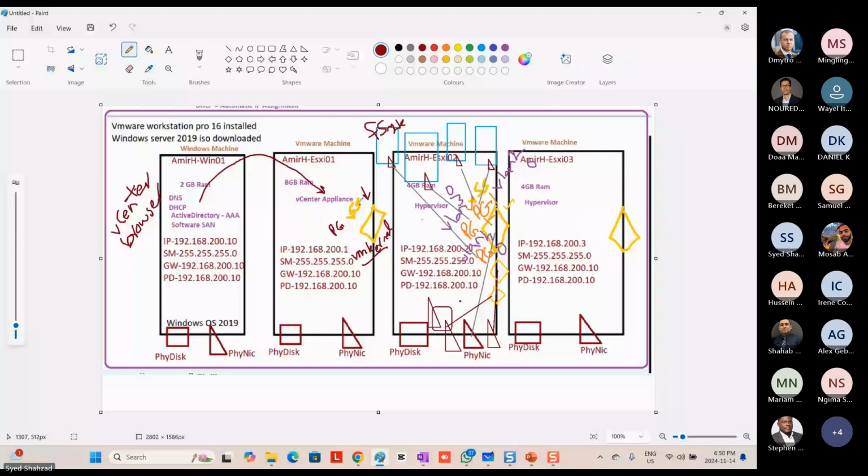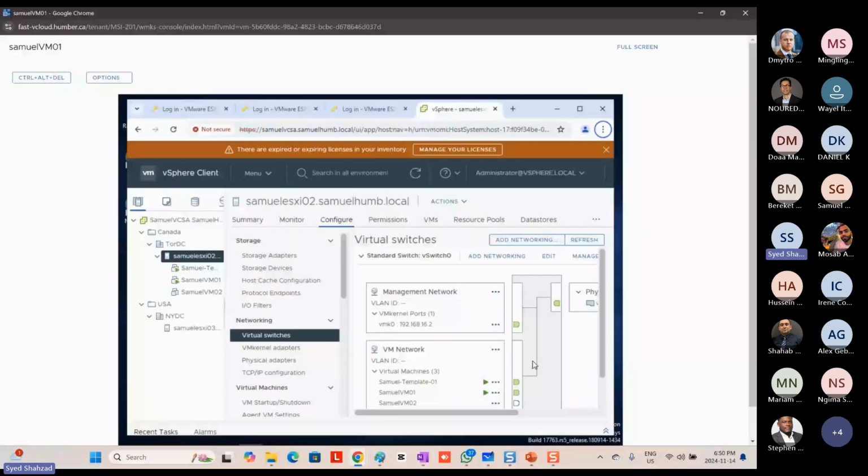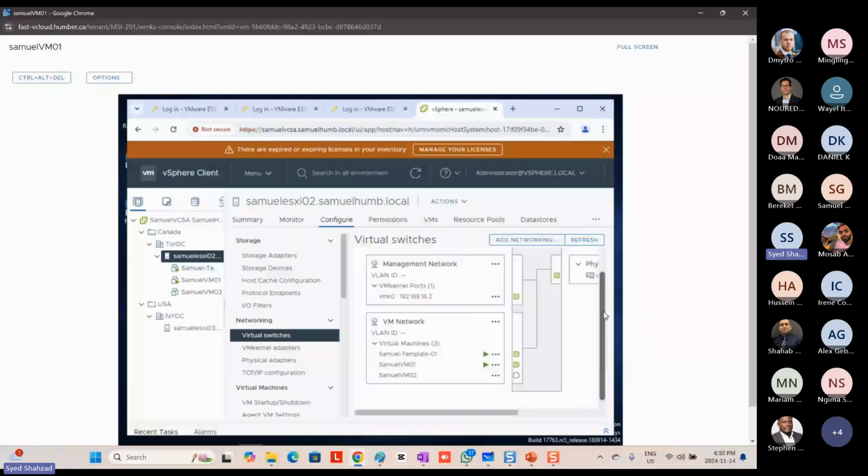These two you will find in the standard switch in every hypervisor, and they are necessary. There's also a port group here called VM network, and a port group offers networking to virtual machines, because you can see virtual machines are automatically connected to this port group. We never connected them manually.